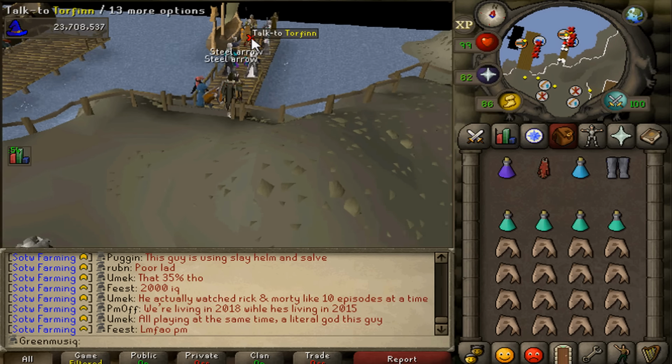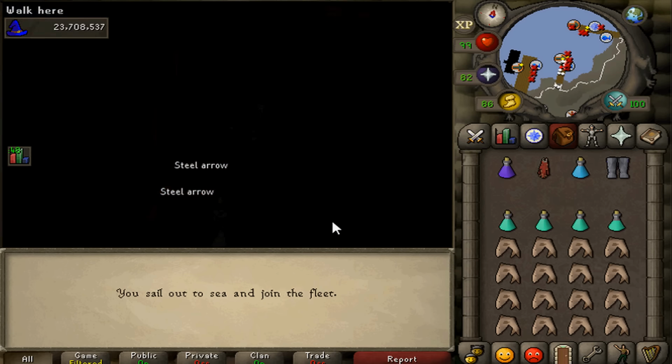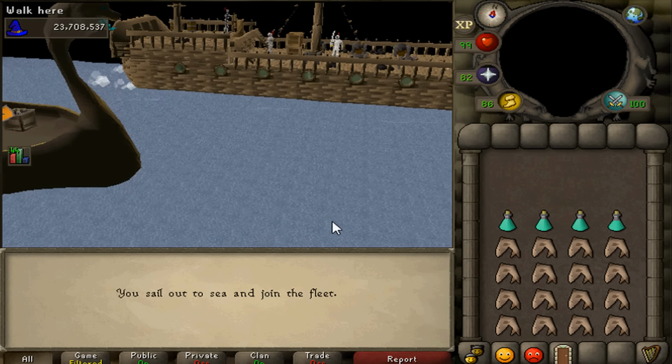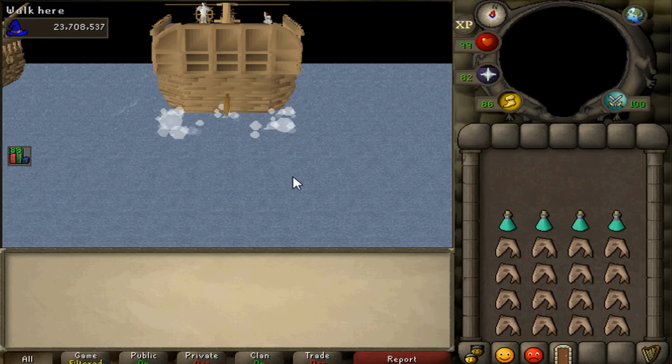And let's go back to Thorwin. Let's talk to him. Yes, please. And now it is time to uphold the boat. Just keep repairing the boat that you're on. On the northern side there are two crates, and on the southern side are two crates.